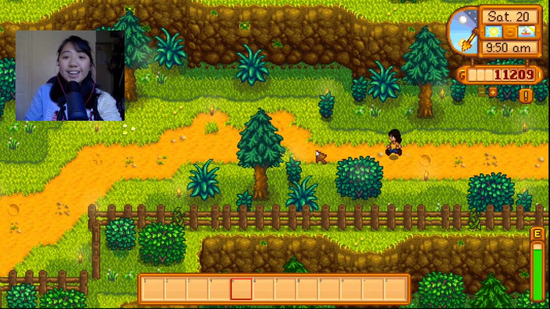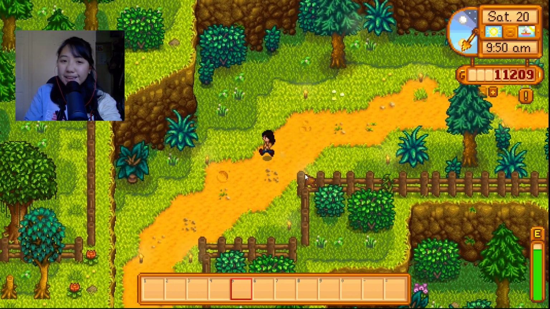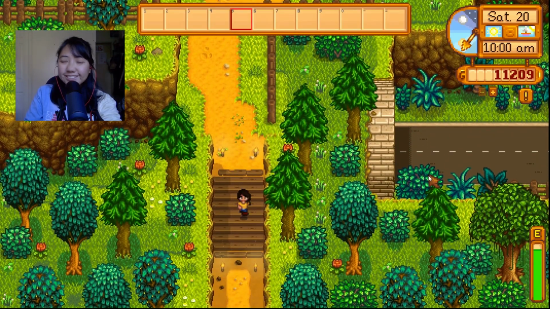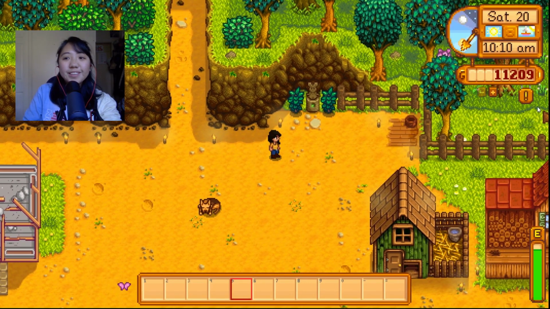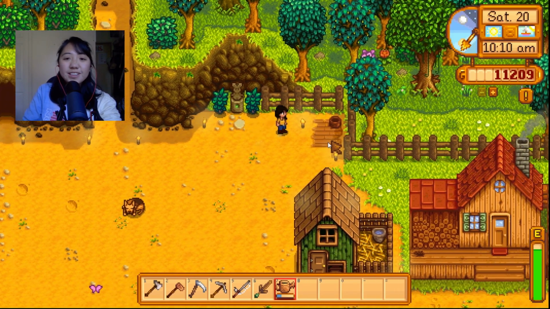Bring Demetrius a melon. I don't even think I'm making melons. I don't think my crops are. Also, I think melons take forever to grow. I probably will not be giving him a melon. Oh, that's okay. There's no end date to that.